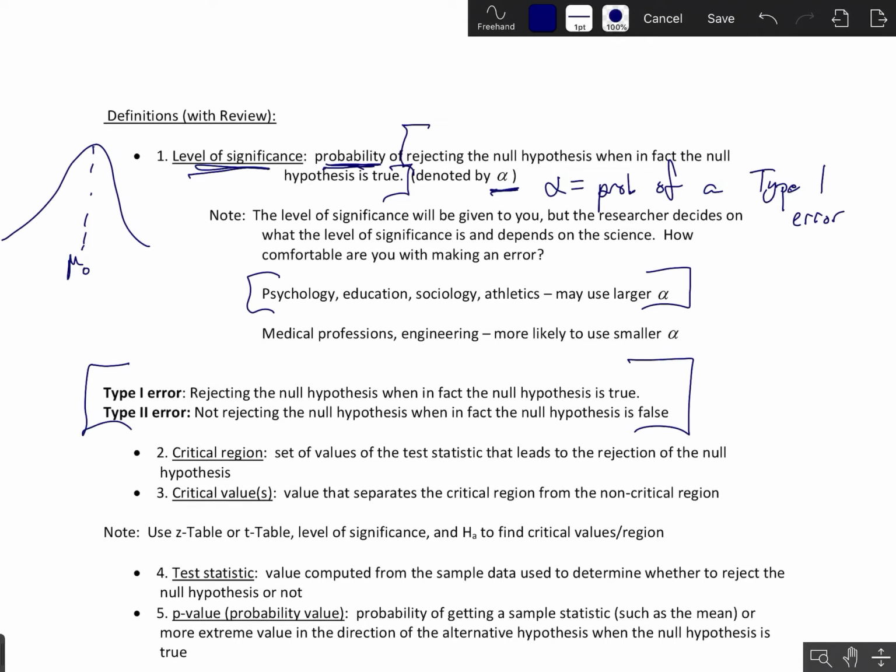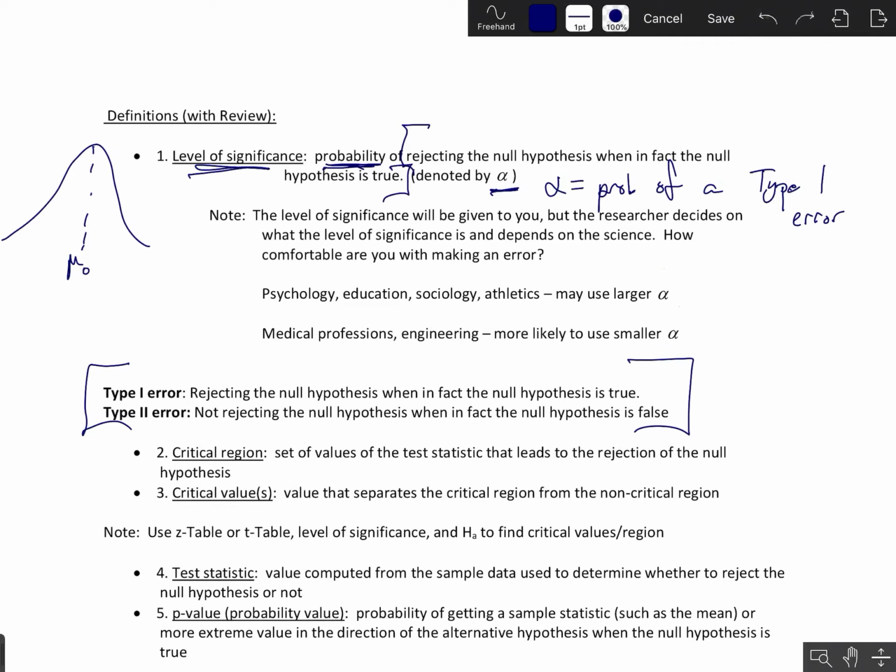just being willing to put up with a 10% chance that you rejected the boring hypothesis even when it was true. But if you're looking at something like whether a certain drug is safe to introduce to the population, then you would want to use a smaller value of alpha. In other words, you want to make your probability of committing this sort of error very small. So this will be sort of a contextual choice.